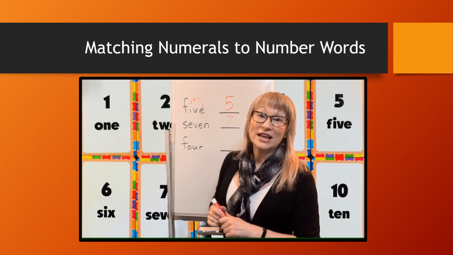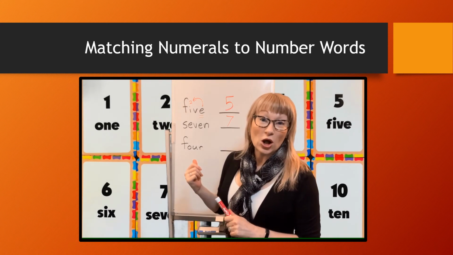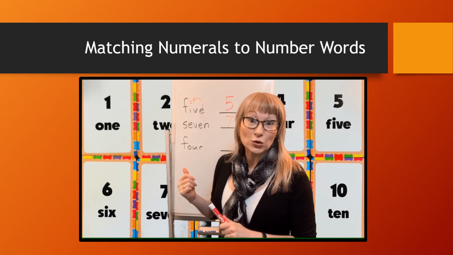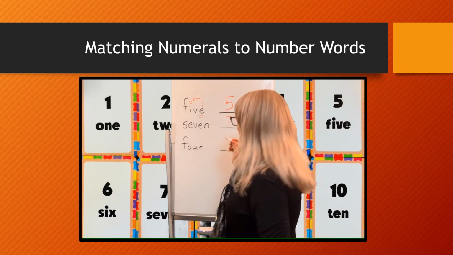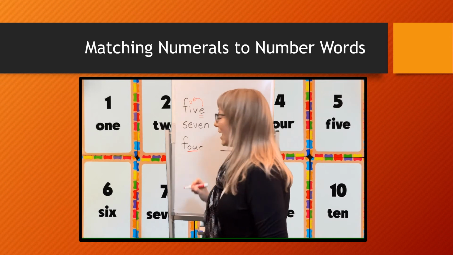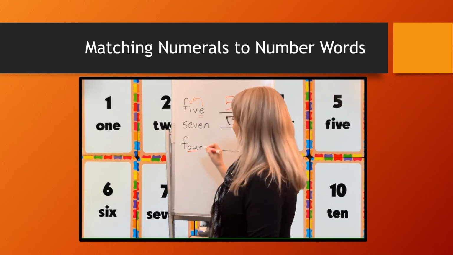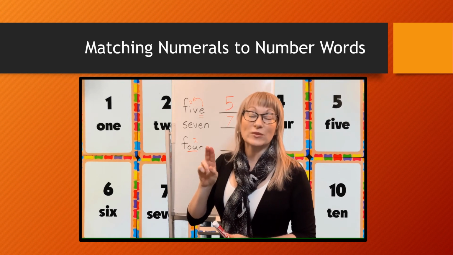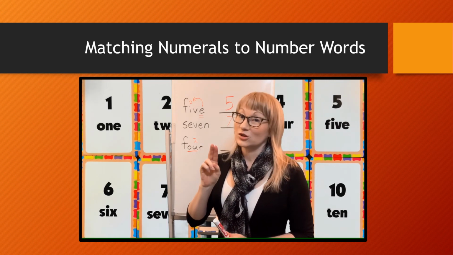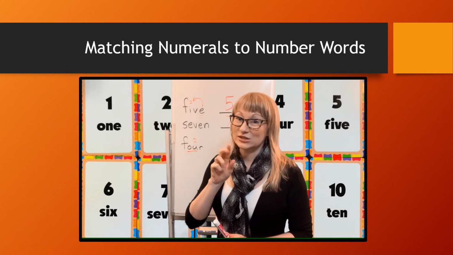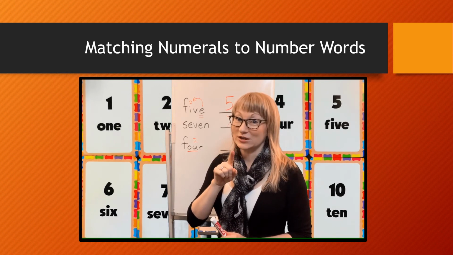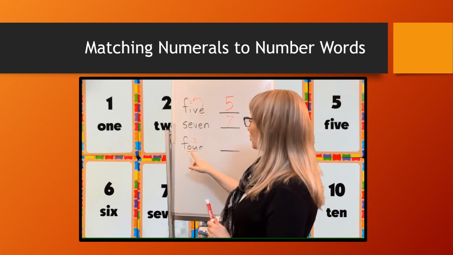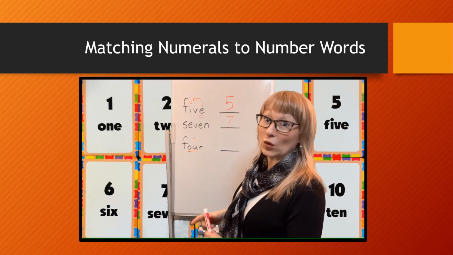Now the next one is super tricky. We're going to learn all about this grapheme later on in the year. This is O, U in the middle, the OU, and it's making its second sound, O. So it's important to know that those two letters are working together, making one sound, O. So you don't sound out every single letter for this one, because those two in the middle are the tricky part. So if you can remember that, you're going to spell this word properly every single time. So F, O, R is 4.